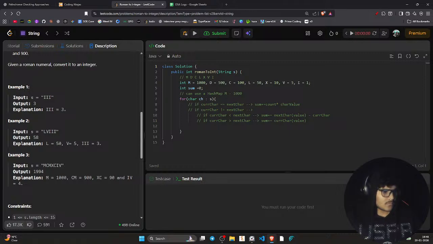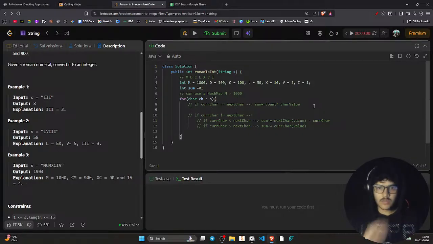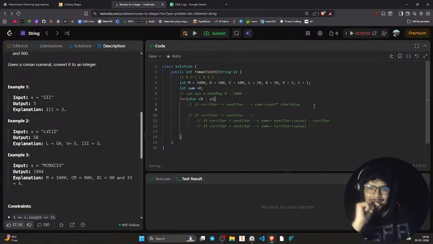Okay, I've understood the whole thing. I'll just code accordingly. So first we are playing around with every character. The problem remains the same. If m is there, right? By m, we want to use 1000. Let's just use the hash map.